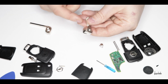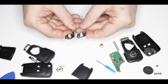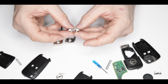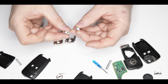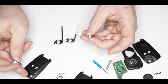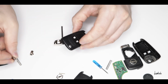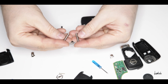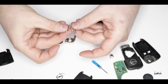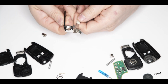Now I want to look if this original system mechanism is the same, or it looks pretty much the same. Here's one difference. This one is bigger than this new one, so that means that I can't use this old one with the new case because of this hole. Yeah, that's too big. The old spring is longer than this new one, that's much shorter. These seem to be quite similar, but they are not.